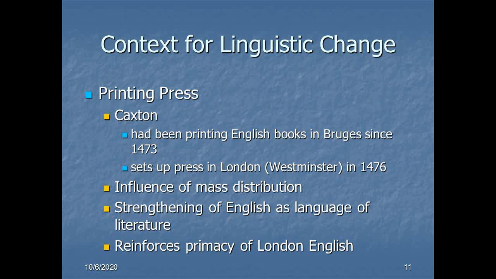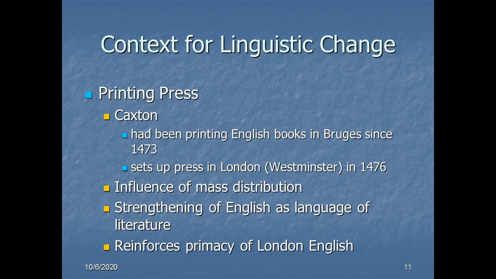It takes a long time to copy a book by hand. And anything that takes a long time to do is going to be expensive. So books, manuscript books, were very expensive items. Sometimes people would travel quite a long way, scholars would travel quite a long ways to access a particular book in a particular library because copies were just very thin on the ground.